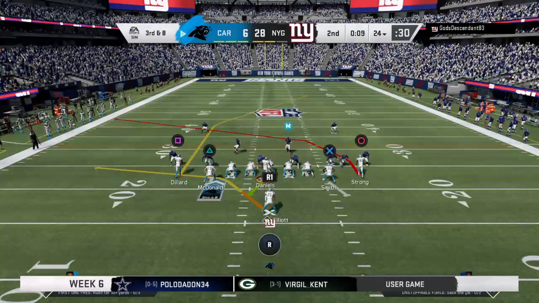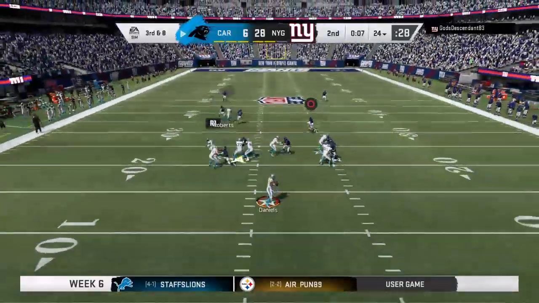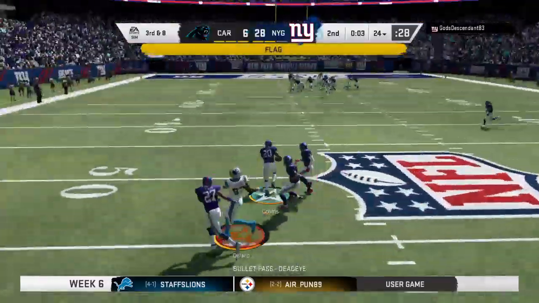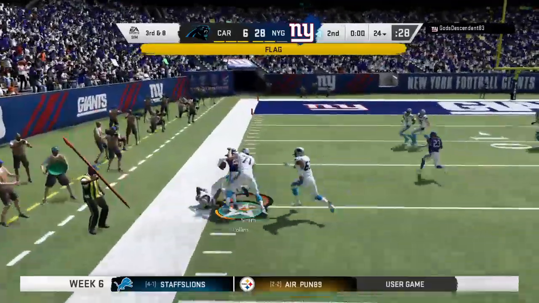So the failure to connect on second down, that leaves them staring up here at a 3rd and 8. Looking to throw. Daniels. And his pass is intercepted for the 4th time today. Picked off by Landon Collins.